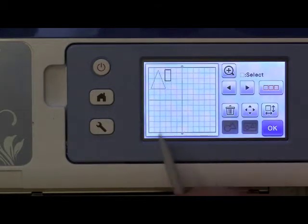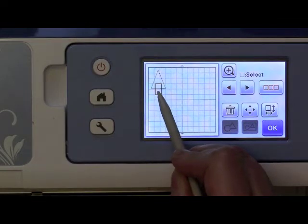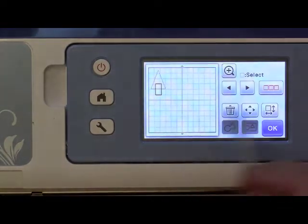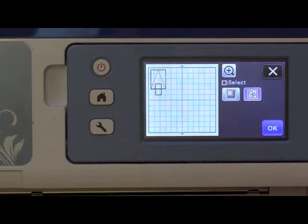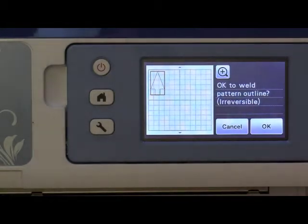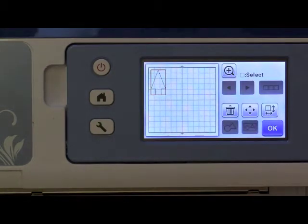I'm going to choose the Select Shape button. I have this chosen. I'm going to move it up here like so. And I want to weld it. So I will choose both patterns, press OK, and then I will click Outline. So I end up with an outline of the tree. It says OK to weld pattern outline. It's irreversible. Yes, I'm going to take a risk. There's my tree. So I'm going to click OK.